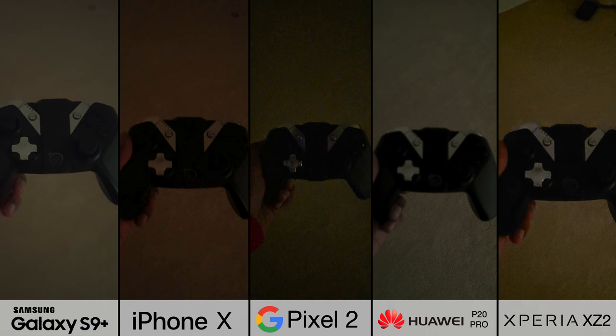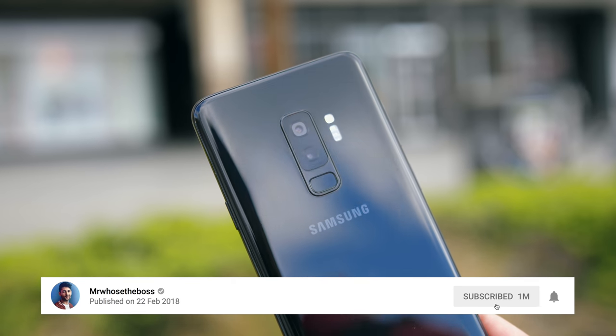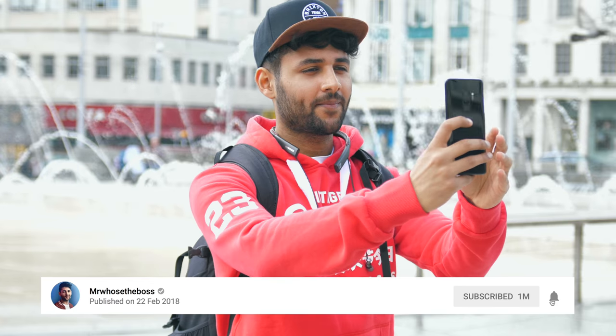And taking it a little bit further just for fun, in a lighting condition of about 2 lux — which, to give you an idea, you can't see with the human eye in — the S9 Plus still produces a reasonable image, and the P20 Pro is not far behind. So yeah, low light is a huge win for Samsung, but you have to always bear in mind how often you're going to be experiencing those kinds of lighting conditions. Not very often for most people.